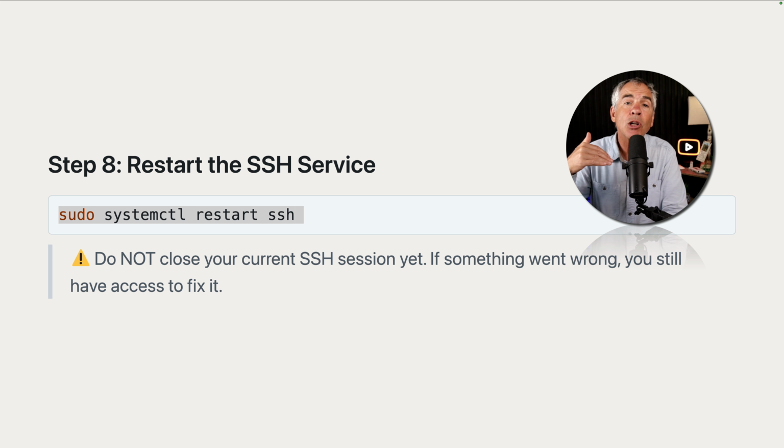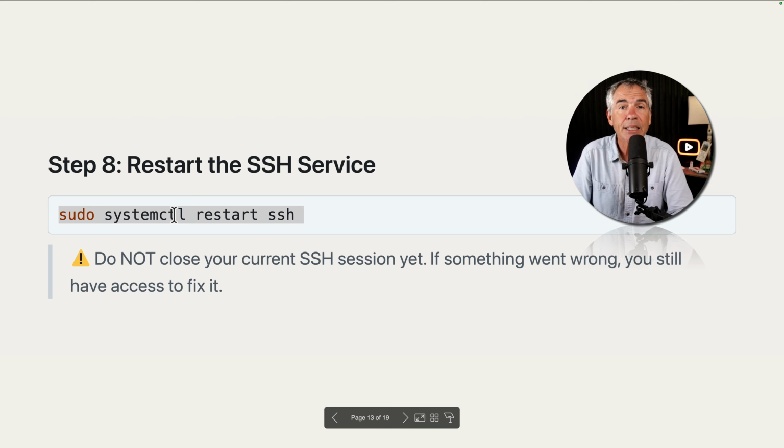If you are doing all of this remotely using SSH, you want to keep the terminal session open in case anything goes wrong, because when you disable the passwords, if you do not have the SSH keys set up, you're going to be locked out. And if that's the case, you can always get back in by just signing into your VPS dashboard. So let's go ahead and restart the SSH service.